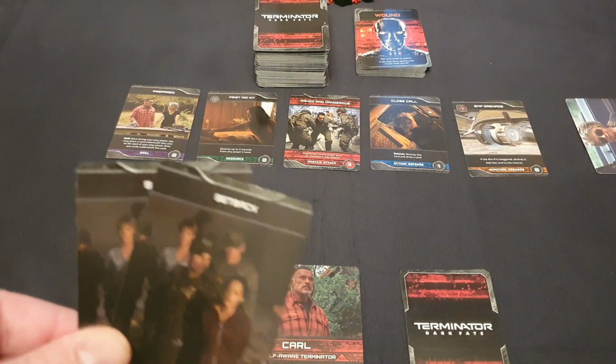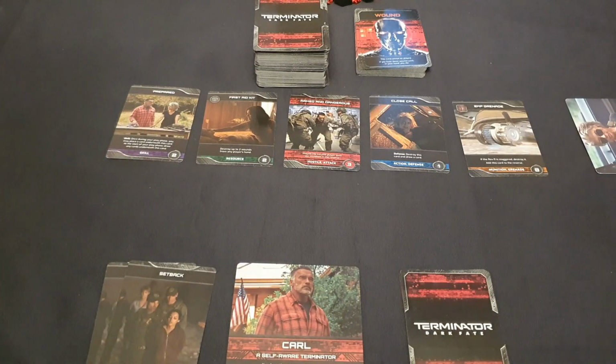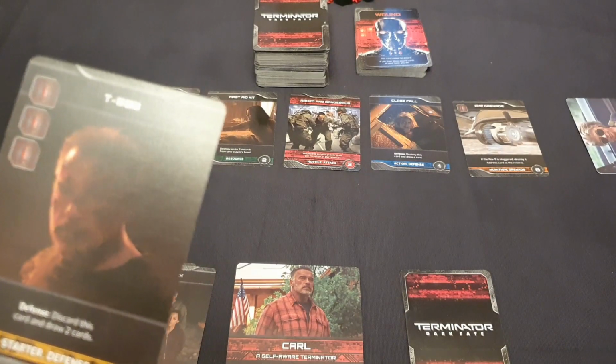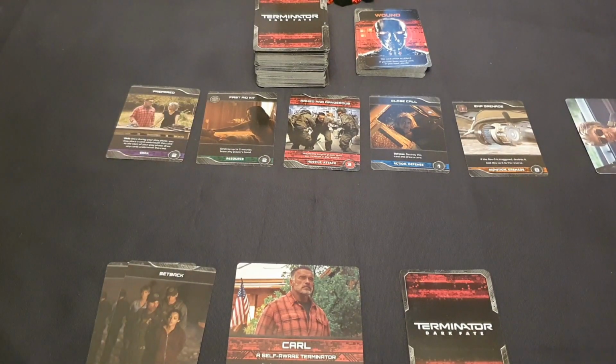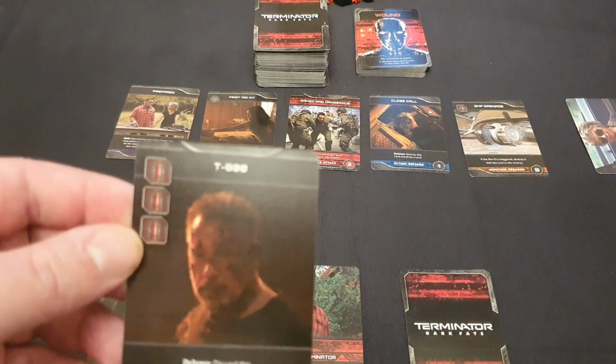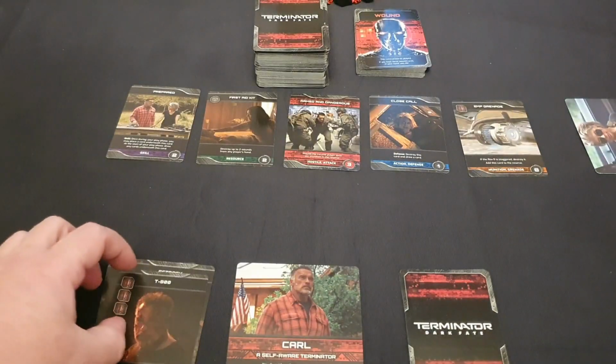So, for example, these 2 setback cards, I'm just going to dump them now. The T800 card is a defense card. I can discard this card and draw 2 cards if something attacks me from a hostile point of view. I'm hoping that's not going to come up early, so I'm going to play this for the 3 bullets.